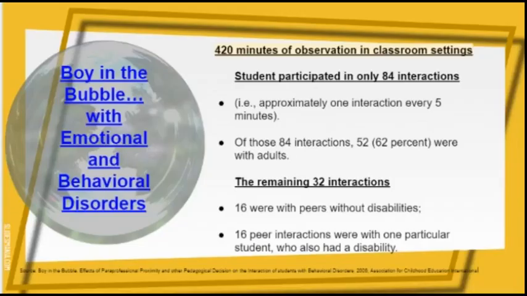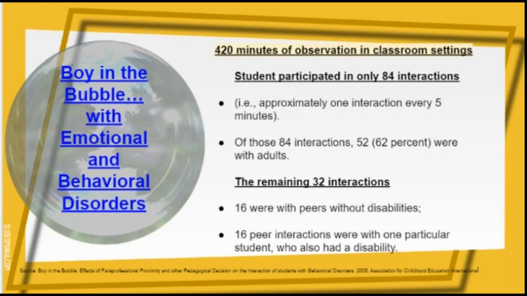This slide, we're going to talk about a little bit of the research that has been done between the interactions of students with their peers, as well as their general education teacher, paraeducators, and special education teachers. And so the research found that regardless of the educational setting, children who are supported by a paraprofessional spend the majority of their time interacting with that paraprofessional assigned to them, leaving less time for interaction with peers. And so we know that when we observe through this study, 420 minutes of observation, the students participated in only 84 interactions. Of those 84 interactions, 52 of the interactions were with adults, 16 were with peers without disabilities, and 16 were interactions with one particular student.